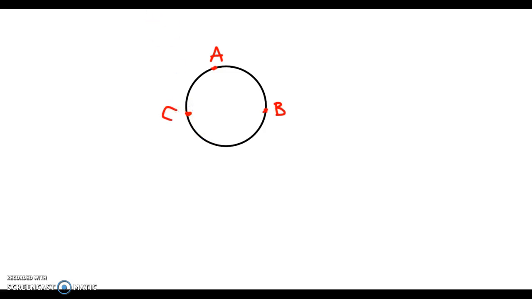And then, of course, when you're asked to draw line segments between them, you're going to use your straight edge to construct those 3 line segments. So it's going to look something like this. You have a triangle drawn inside the circle. Later on, we're going to learn that this is called inscribed, but that's not important right now. Then you're going to do that construction to find the midpoint.